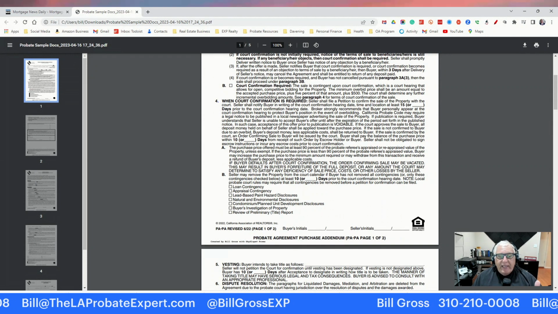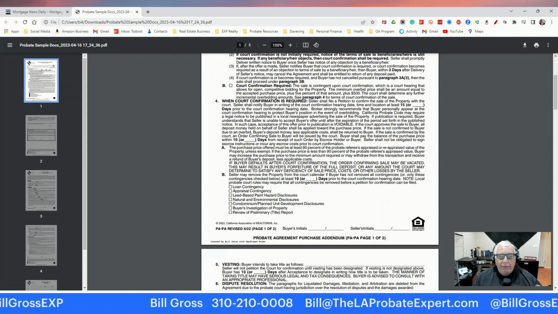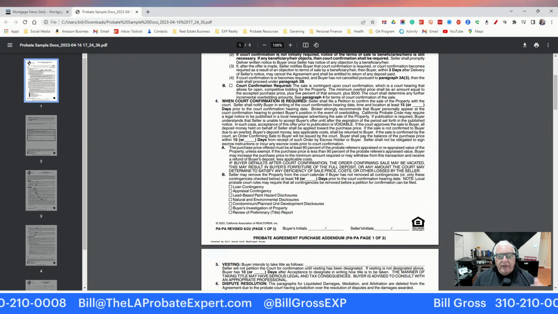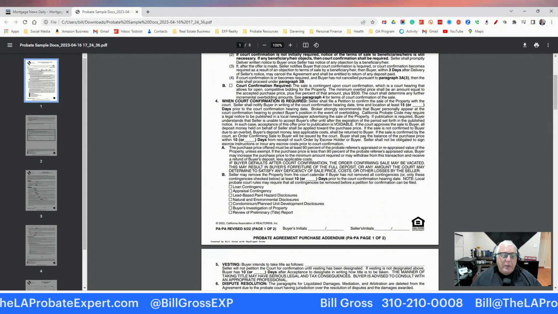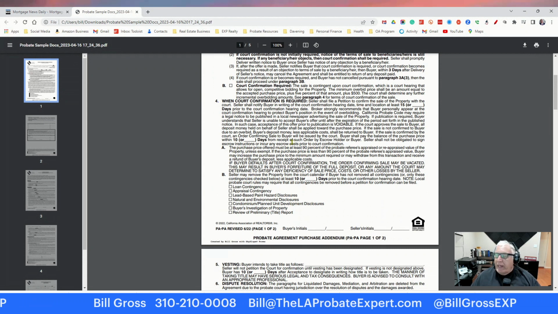And if that appraisal, let's say, came in at $500,000, you cannot sell the property for less than 90% of that, or $450,000. Normally, you'd want to check with the listing agent that they've done the review, the appraisal. Sometimes they don't do it ahead of time, and then the appraisal comes in low and your whole sale falls apart. So you'll want to ask that question.